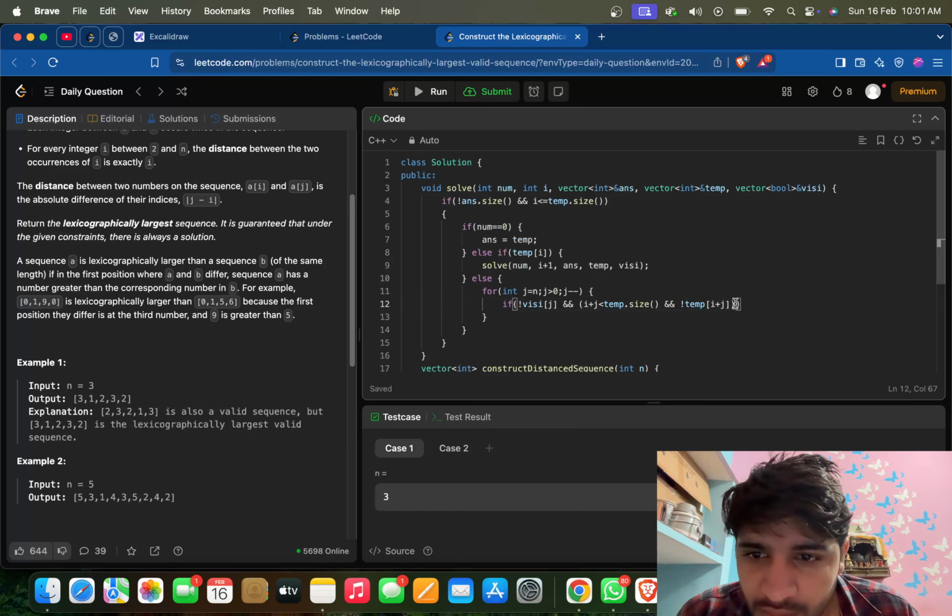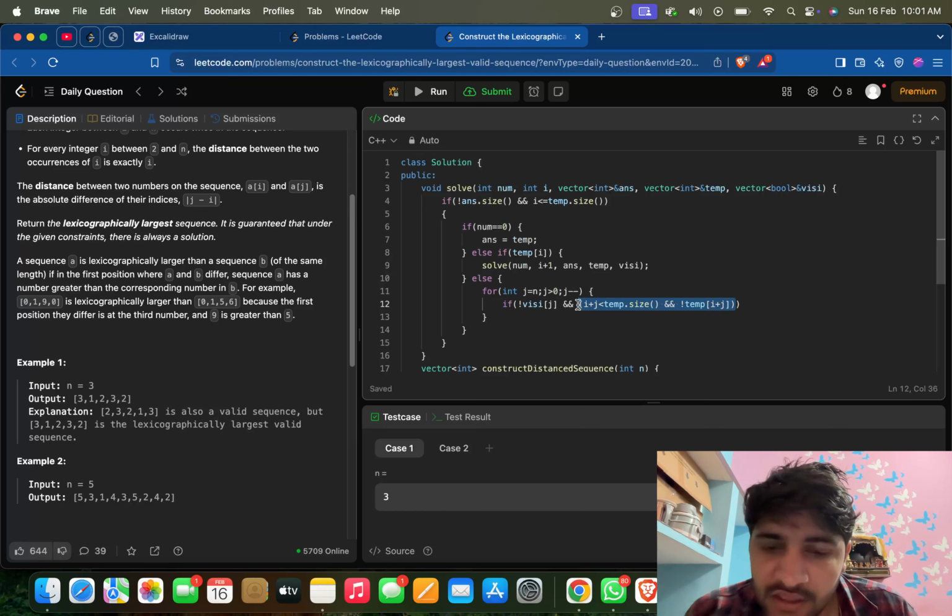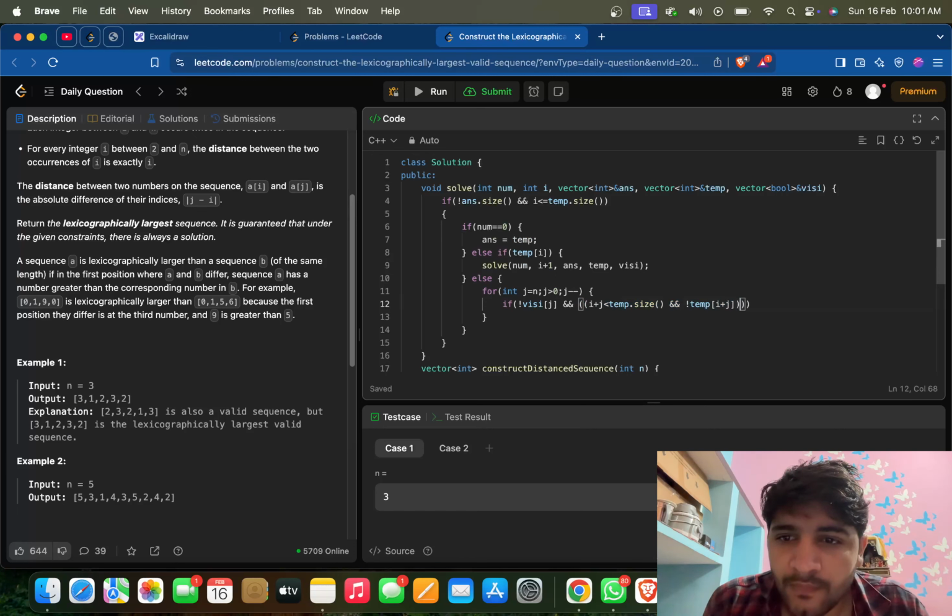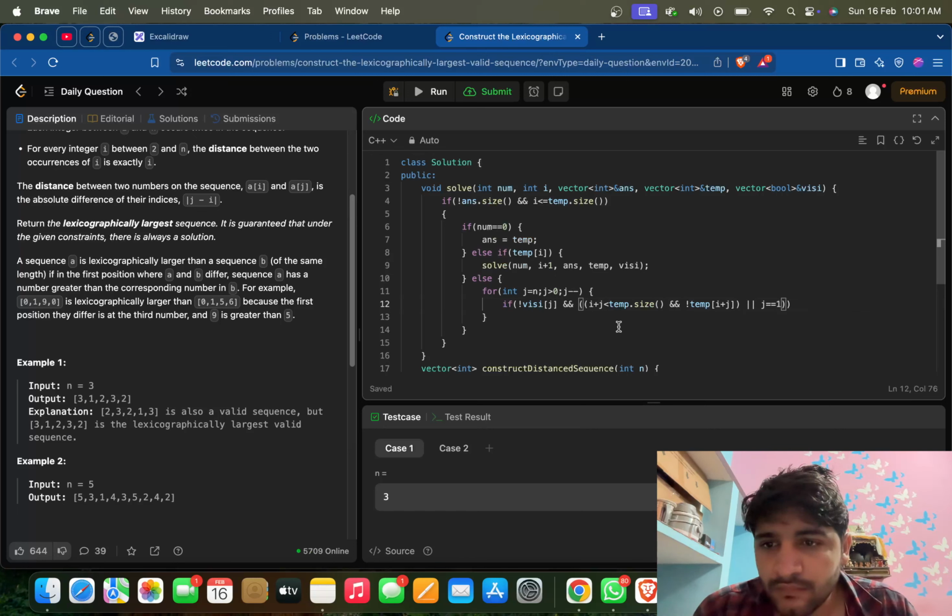But it should be here, either this whole thing or j is equal to 1, either this, right? If this is the thing, then we don't need to think about 1, but if j is 1, then this whole thing should not be there, because for 1 we will not check the next index because its occurrence is only 1.